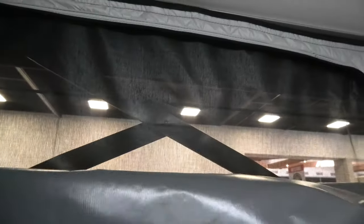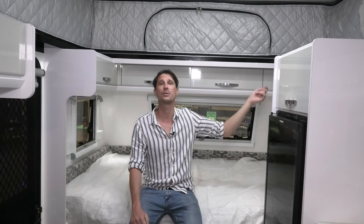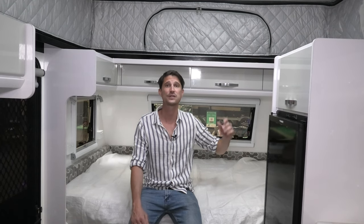So you've got this two-ply insulator on the outer. And then when you flip that down, you've got this canvassy material, really thick material here, which is your waterproof material. And then when you unzip that and flip that down, you've still got a midgy mesh over that. So there's no worries about ventilation. You've got one on each side so you can open them for cross ventilation depending on what way the wind is going, or you can have them all open on a beautiful day.